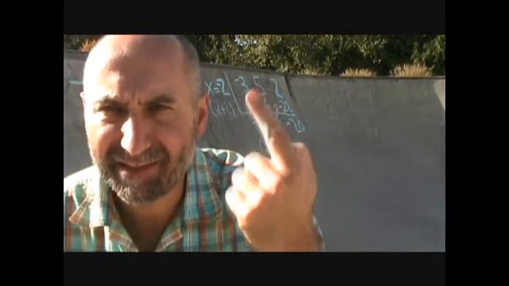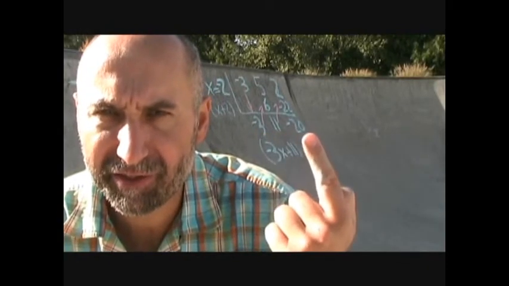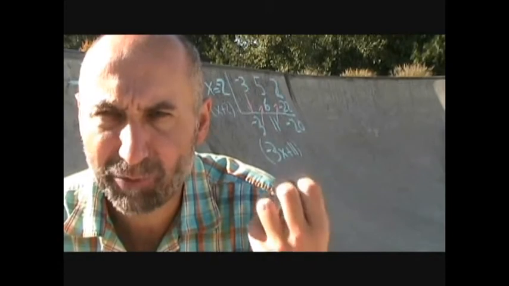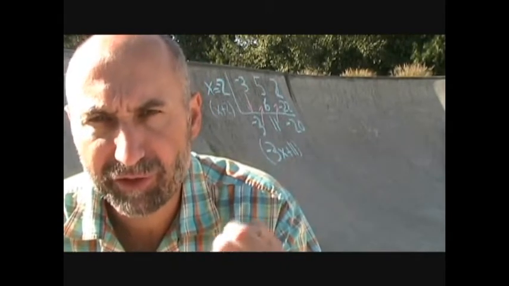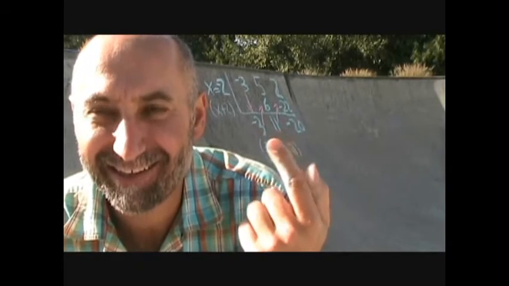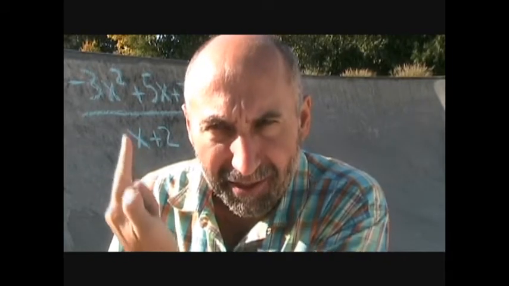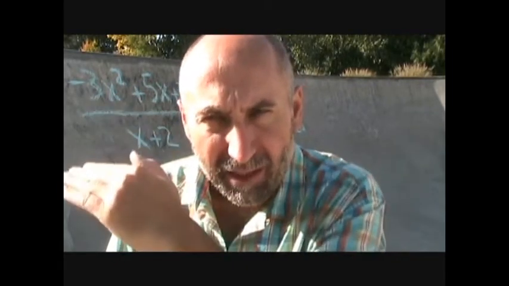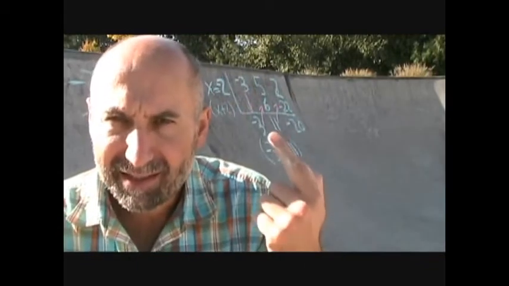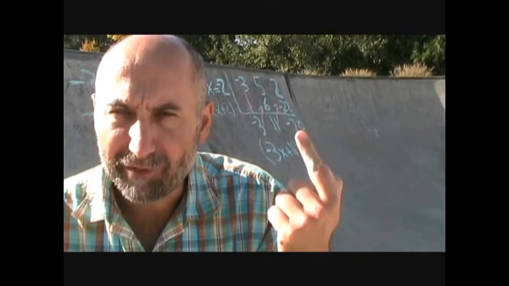So what we end up having is -3 comes down, go through the whole routine, and you end up with -3 down here, 11 down here, and -20 down here, which is exactly what we ended up having when we did polynomial long division. If you're going to write this out in its factored form, it's not a factor really. One x term is taken out of the numerator because you took an x to the power of 2, divided it by an x, which means x squared is going to be kicked down to an x term, right? So this means that it's -3x plus 11, which is what we got here, and a remainder of -20.